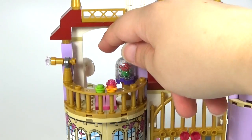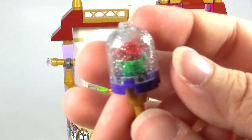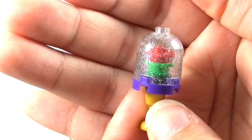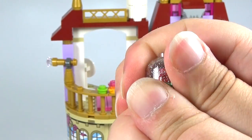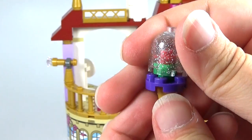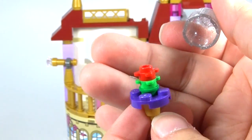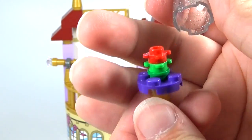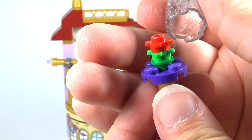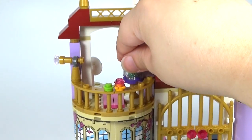And next to where she was standing, we also have the Enchanted Rose. And it's in this nice sparkly little glass, which I think is cool. This is one that I made a custom of when I did my advent calendar, I think last year. And I made it a little bit different, which is fine. I really like the sparkly glass piece to make it look enchanted. And that's what they used to build the rose there. And we'll just go ahead and set that back into place.